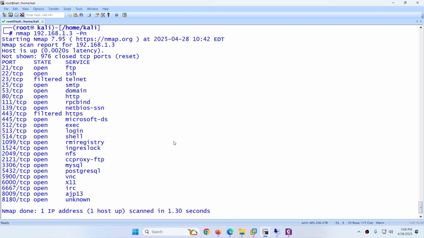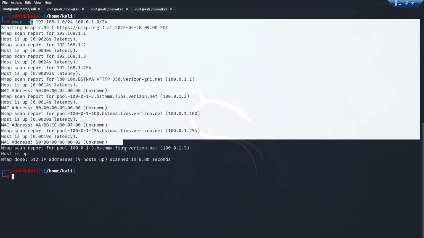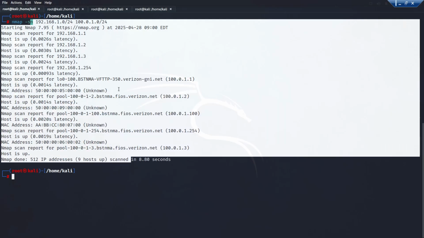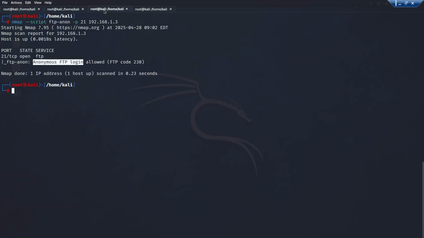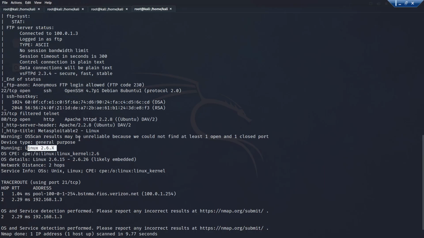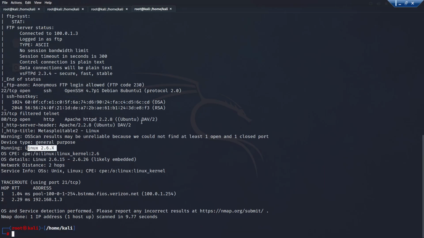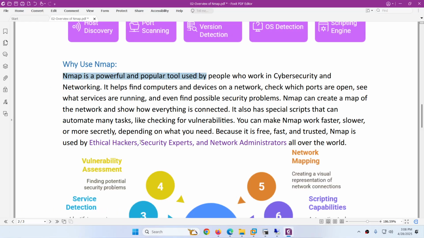If I give an example, if I go to Kali Linux, here I found the alive devices and discovered the devices. Similarly, I can use it to find ports and services. I can also use it for vulnerabilities. Here it says FTP anonymous login is allowed. Or I can use it to see which service version is running, which ports are open, and which operating system is running on the target machine. These are only a few examples of Nmap.